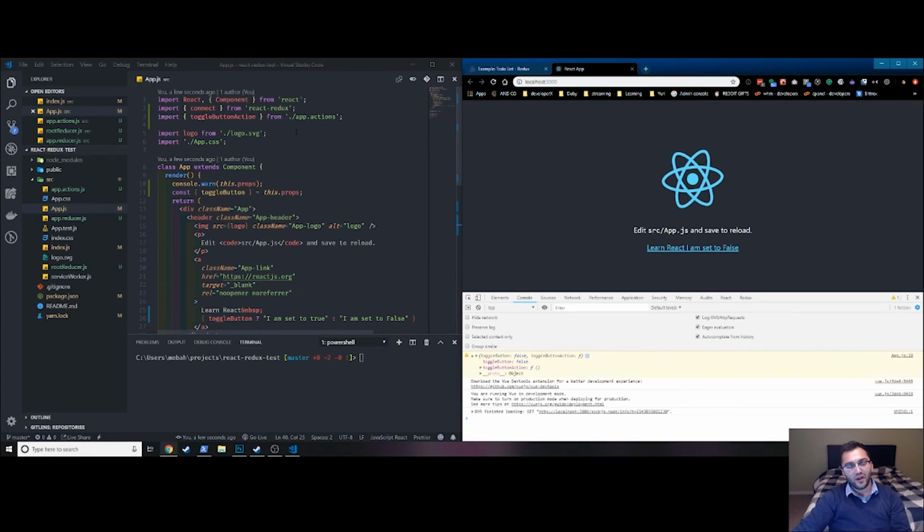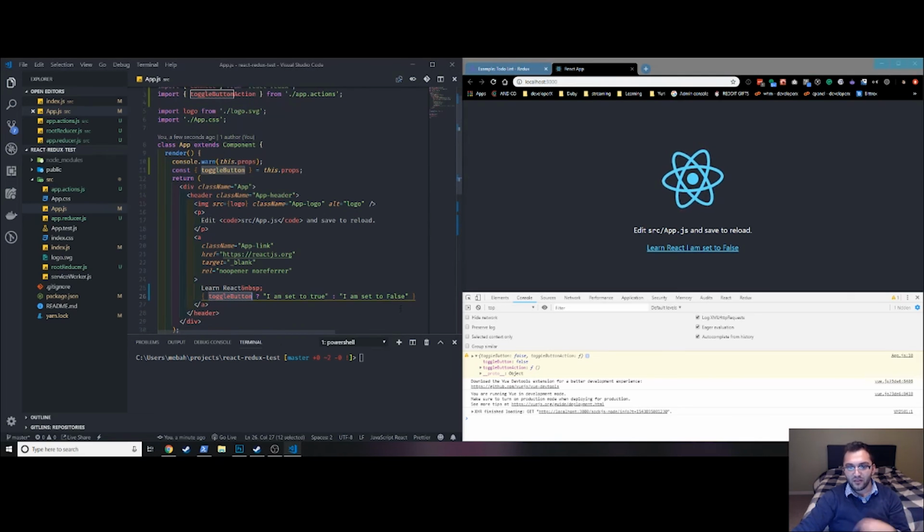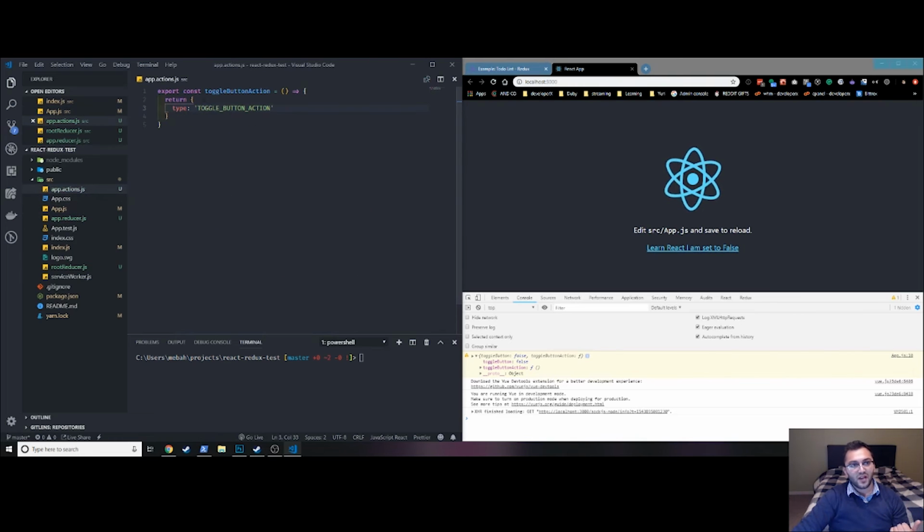I have connect with Redux, and now I need this Redux action to toggle this button so it goes from set to false to set to true. So where we do this and when we do the manipulation of the store is inside the reducer. What's really important here is actually copying this type value right here. Now people usually put this in constants to make it a little bit easier to import and export. For this small example, I'm not going to do that, but you can create a constants and pass the type of a constants through, and that'll work just the same way I'm doing it now.